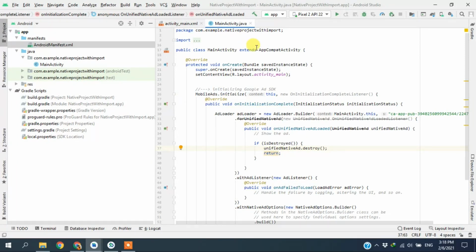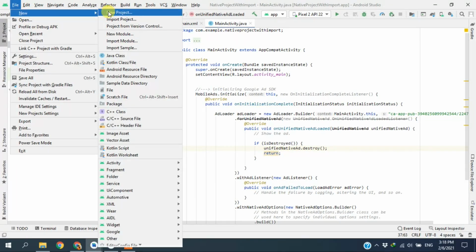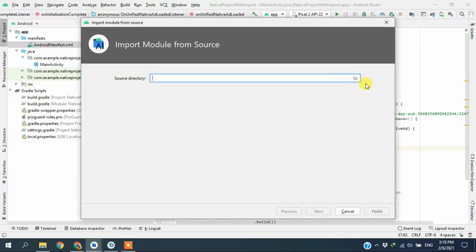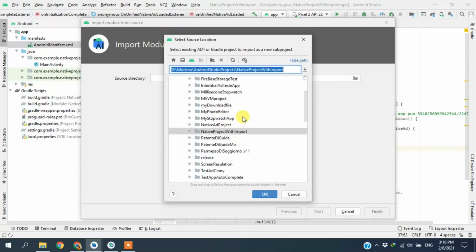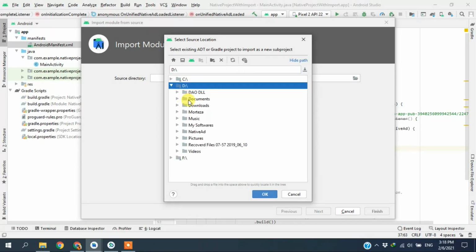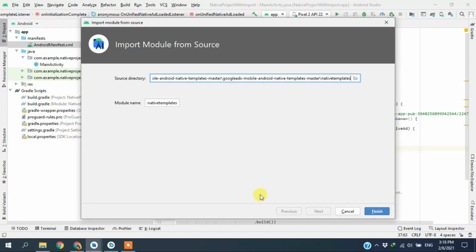I go to my project, go to File, New, and Import Module, click here, and then I point it to the extracted folder. So I go to drive D here in the native app. This is the folder, and here I go to the native template and hit the OK button. Finish.